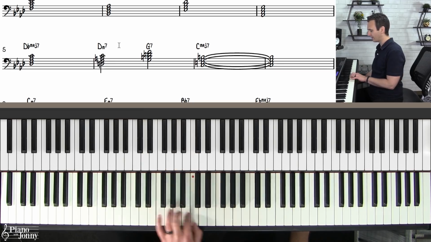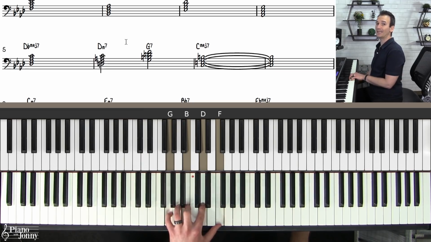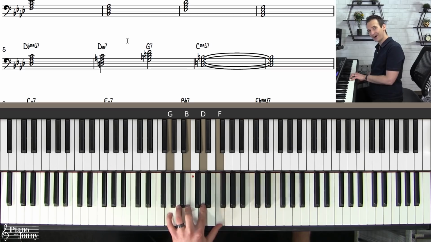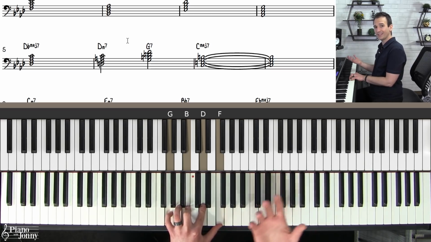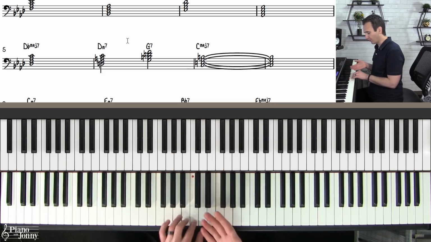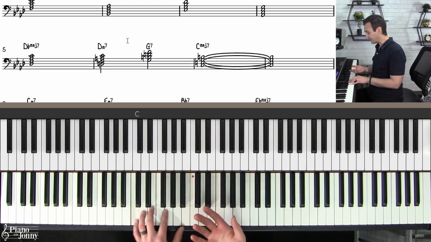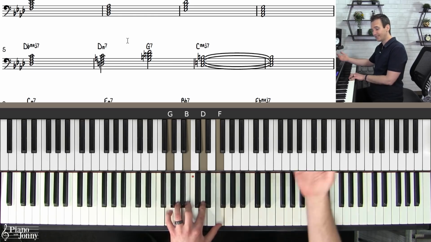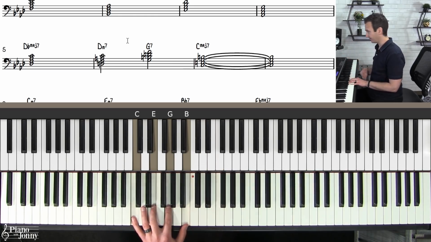So this is a minor 7 chord. This G7 is a 5 chord. This is a dominant 7 chord. So this should tell us what key we're in. And the way to do this is we go down a 5th interval from the G down to C. And so this tells us, hey, we're in the key now of C major, all right?